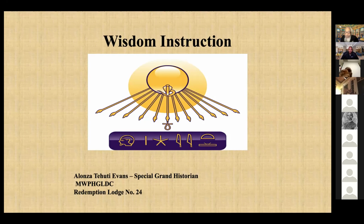The primary developers of the Underground Railroad were Prince Hall Masons up north. Read the story of Reverend Josiah Henson. Read the story of Frederick Douglass. Read the story of Lewis Hayden, who became Grand Master in Massachusetts, who was also a conductor of the Underground Railroad and the unofficial chairman of the Boston Vigilance Committee, which was capturing and running slave catchers from the South out of the North. We were quite crafty and quite intelligent. Brothers hadn't gone to college and gotten any degrees, but we were innately intelligent. That's why there was so much progress made up to a certain point.